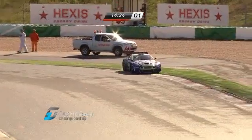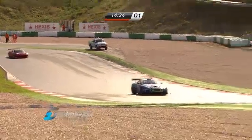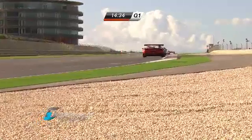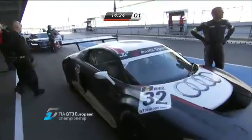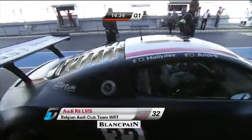The Aston Martin is going to set off on its way and hopefully get back to the pits, and hopefully they can then cure whatever the problem is with that car, and then the session will be restarted. Let's just quickly run you through the format of the weekend. They have qualifying now, which is two 20-minute sessions, and it's driver 1 who will qualify the car first off, and that will be for the Grid 1 race.